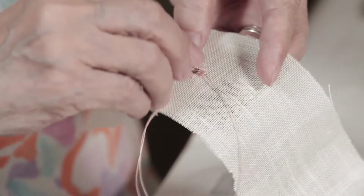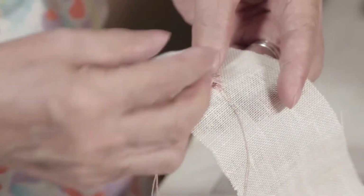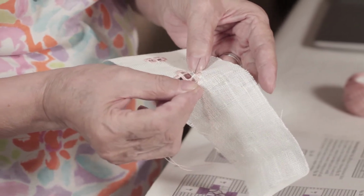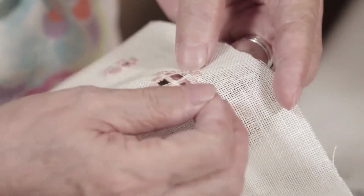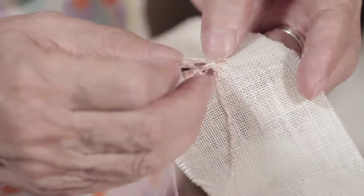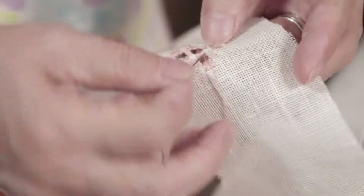For example, this is our last. It should be going this way ang iyong last stitch, and then you go directly diagonally to the next one. Not here. Do not come up here. You should do it diagonally.